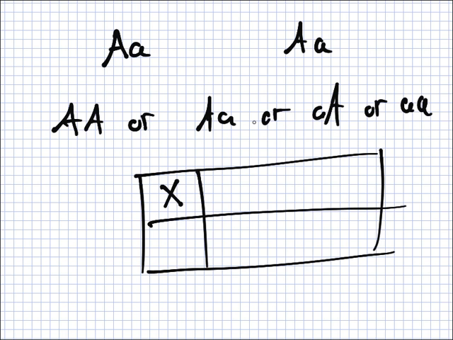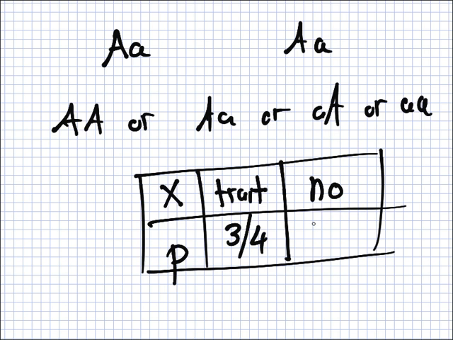So in both these cases, the trait appears, as in this case here, right? It's only in this one here where you don't have the trait. So I only care about 2 possibilities here. Either the child has the trait, or they don't have the trait. So what's the probability that they'll have the trait? 3/4, and then here is 1/4. This is very basic genetic stuff, isn't it? So that's that probability table there.